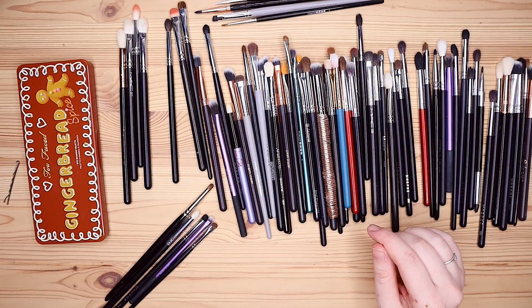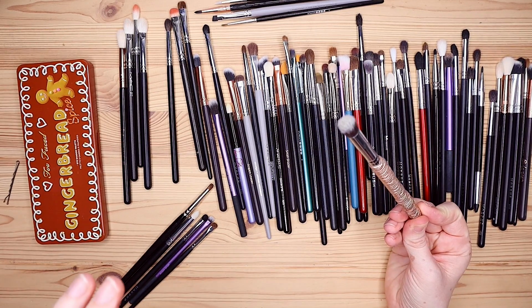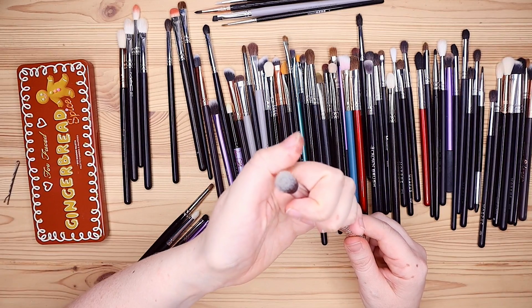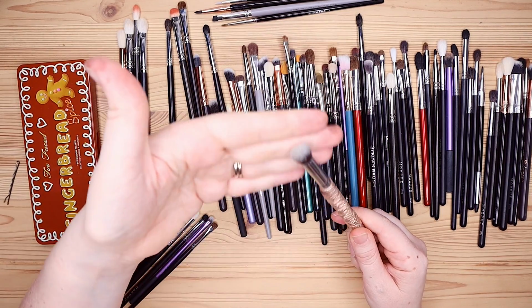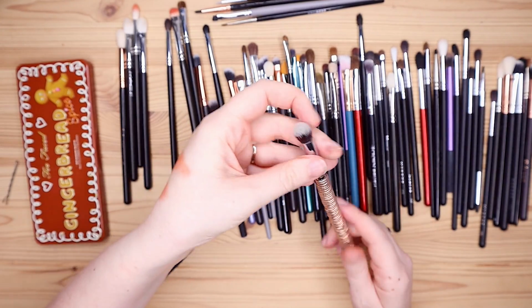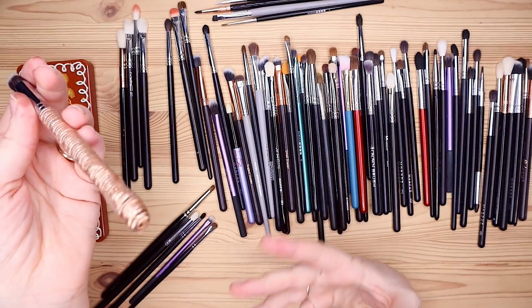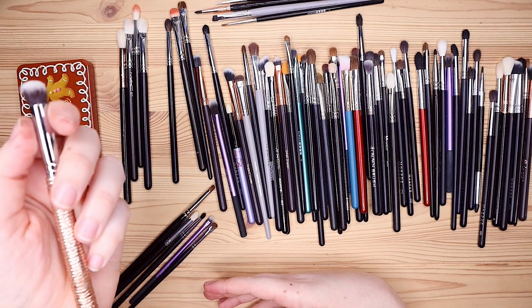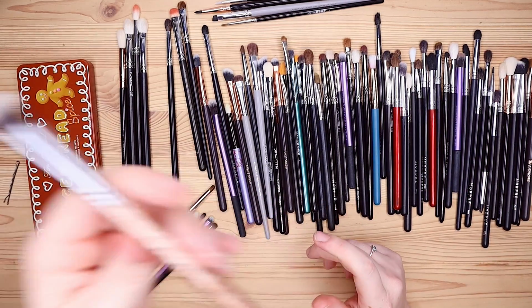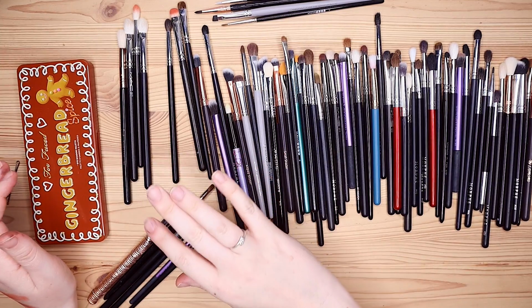There is one other type of brush that I use quite a lot, and it's these really tiny kabuki style brushes. I use this in almost every video where I apply eyeshadow to apply my eyeshadow base. I just find that it gives a really good coverage. It's nice and soft. I've used this to put my eyeshadow base on. I do have a Real Techniques version of this brush somewhere, but it's not there, never mind. But that's that one.